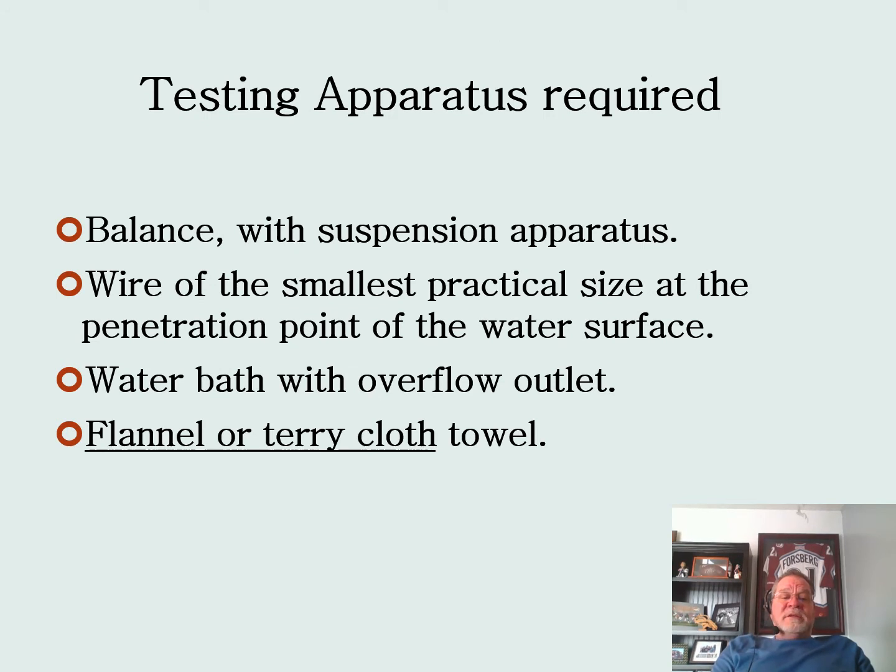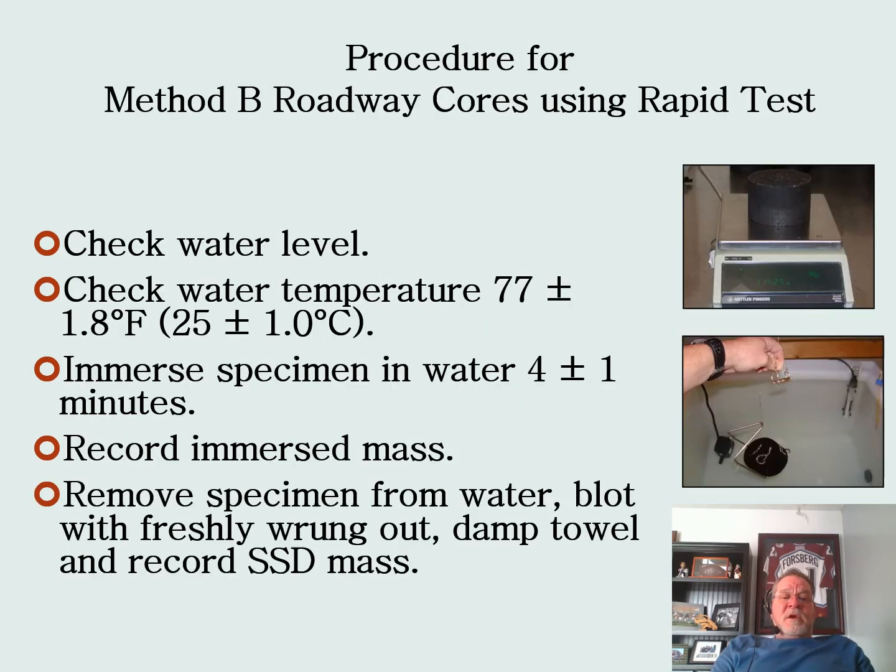You need a balance, some type of wire that would go from the bottom of the balance to a basket or something else in the water bath, a water bath, and a flannel or terry cloth towel. Water level needs to be at the overflow. It needs to be at 77 plus or minus 1.8 degrees Fahrenheit. You'd immerse the sample in the water, as shown in this picture here, for 4 plus or minus 1 minute.